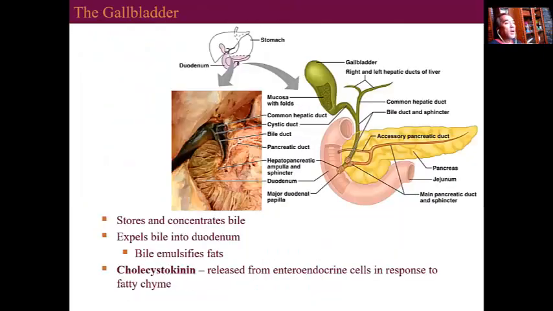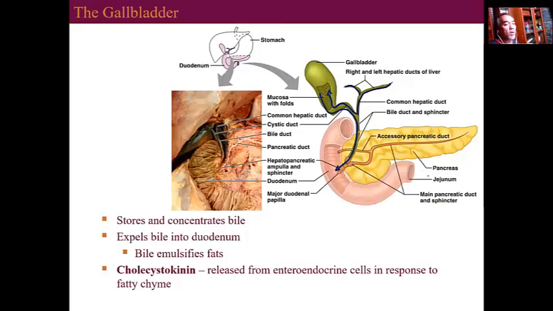Okay, now let's take a look at that part where the gallbladder came from. It came from the liver. That's the right and left hepatic duct. This is the common hepatic duct. This is the cystic duct to the gallbladder. The bile is excreted from the gallbladder to the cystic duct, and from the cystic duct goes to the common bile duct, or bile duct, to the duodenum. Okay, now that is the path of the flow of bile.